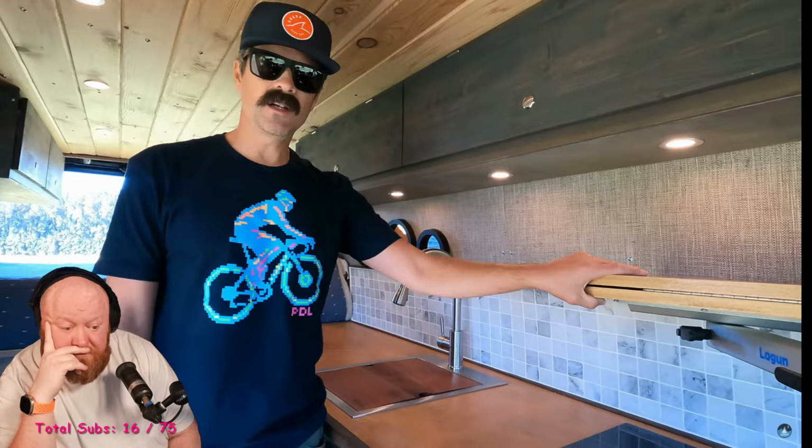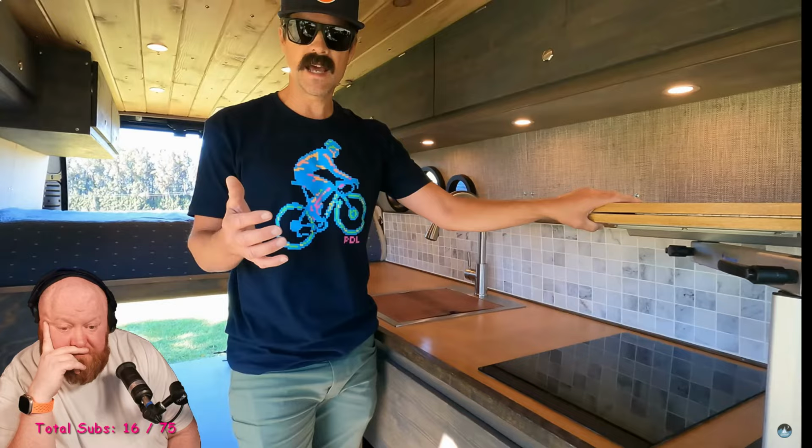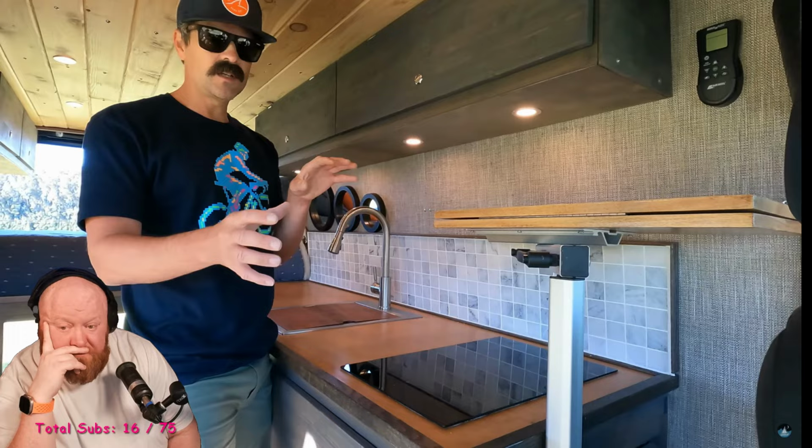All right, so before we get into the whole kitchen, I want to explain, since it's just sitting here, this table. This is a Lagoon table. Lagoon is famous for making these articulating arms that you can build a custom table for sailboats. And I know a lot of van builders use these now. We've got a little bit of a unique twist that I want to show you on here. So Momski used it like 100% of the time here in this location.